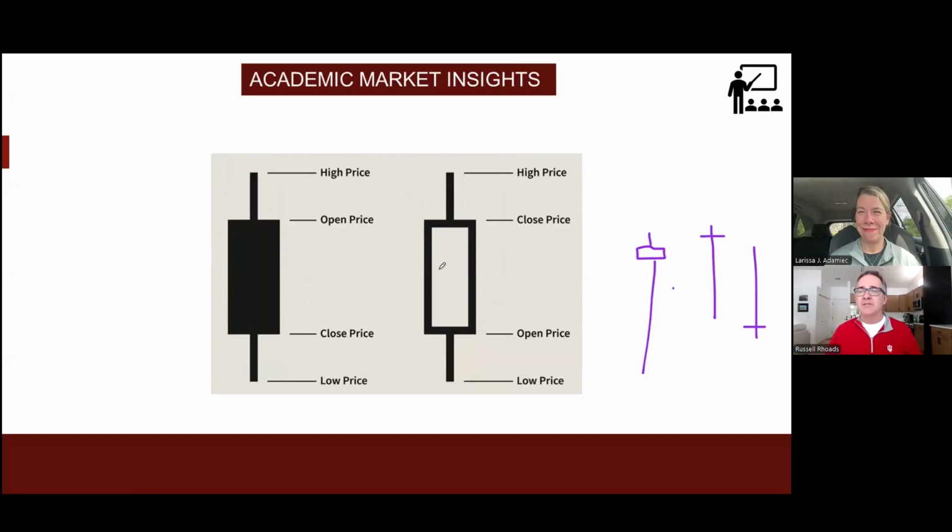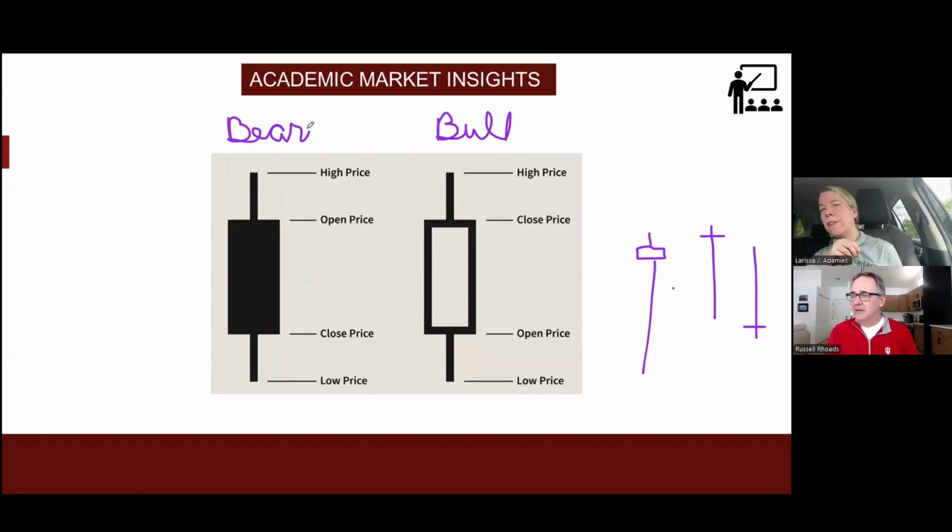When they look like this, though, I would always tell people that the one on the right, which is a bullish day, is hollow. It's lighter, so it's moving up. The other one is filled, it's heavier, and it's moving down. Just one way to keep that straight. And I don't remember if that's in the book or not. Probably is. I don't know.